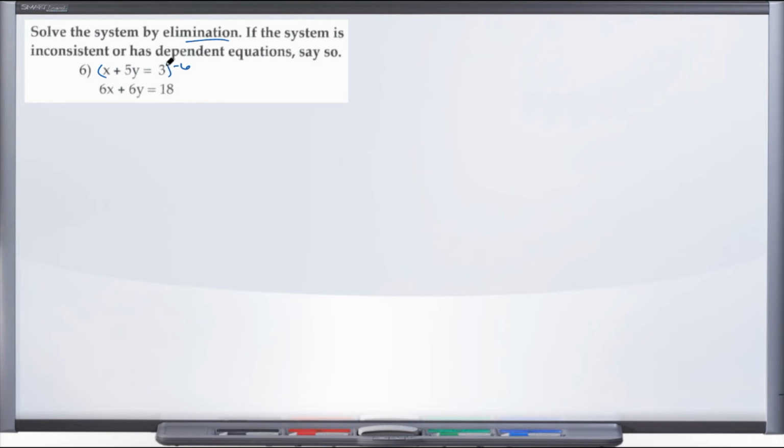So let me go ahead and, instead of writing really small here, rewrite this equation. Equals 3, and then we'll rewrite the second equation, plus 6y equals 18. And again, we want our x's to eliminate, and so if I have a positive 6x here on the bottom, let's make this 1x a negative 6x. And we do that by multiplying that x by negative 6, but we can't just randomly multiply a single term of the equation. We have to multiply everything by that same number.